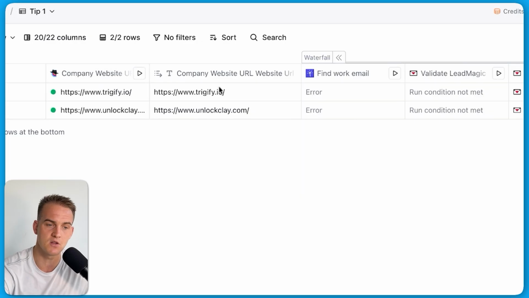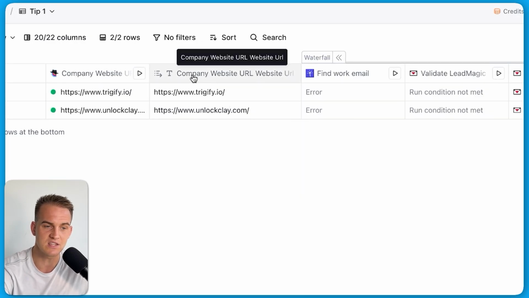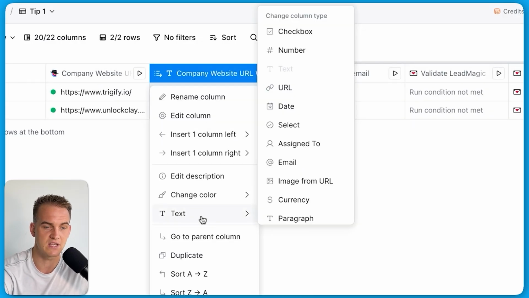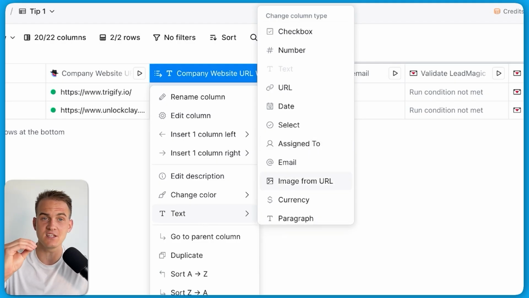Now, moving on to tip number 3, and this will help you avoid a lot of bugs inside of Clay.com, and it will spare a lot of conversations with Clay's customer support. I'm going to show you one really boring detail that 99% of Clay newbies overlook, and it's super important to not cause you bugs inside of your Clay tables. So you can see over here, we tried to find the website of a company, and we can see if we click on the column and we scroll down over here to text, it shows us all the different column types.